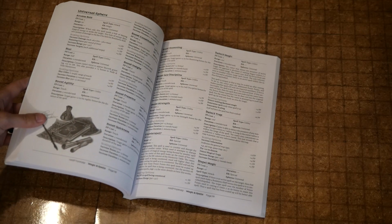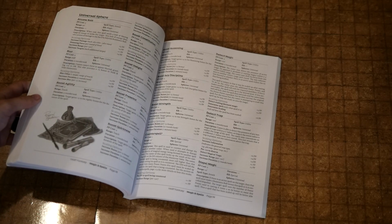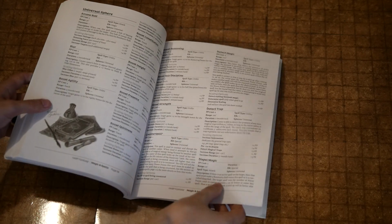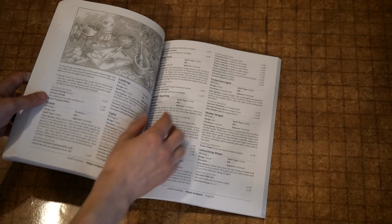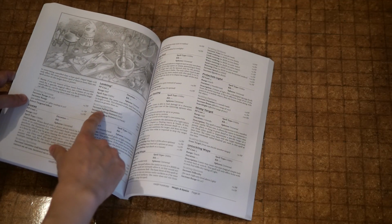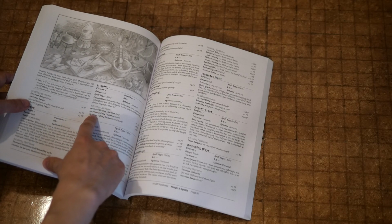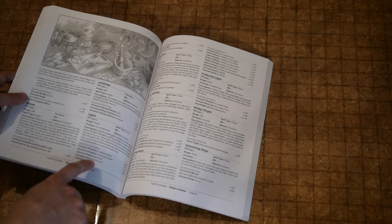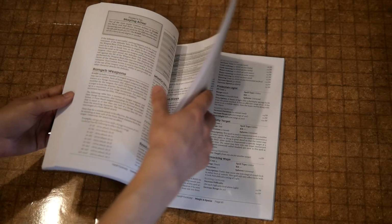Spells are a spell point based system, or power points is what they call them in here. Pretty much you pick a spell, you put points into it for your skill, and that's how you learn it. But they also have a special feature where you can amplify your spells. So right here, you can see scaling options. You can put more power points into it when you cast it to increase the falling distance, and so on. Or you can increase the radius or increase duration. It's basically just enhancing your spells, which is really nice.